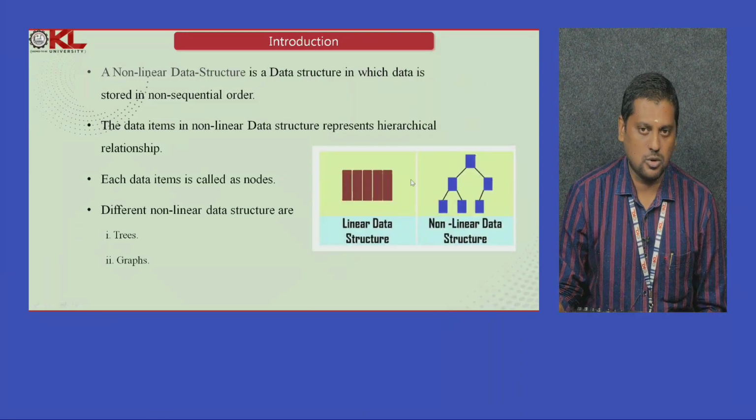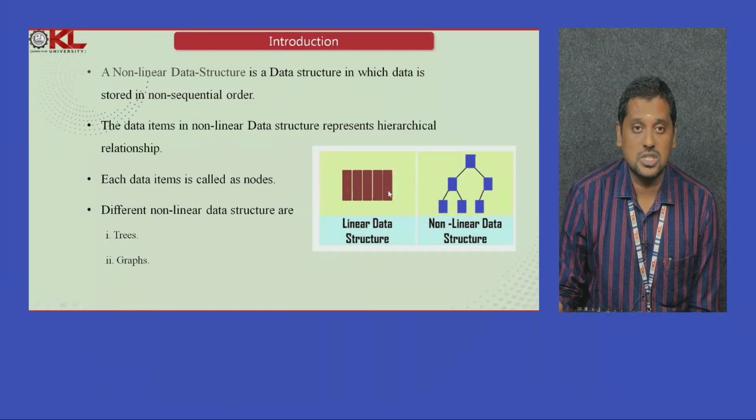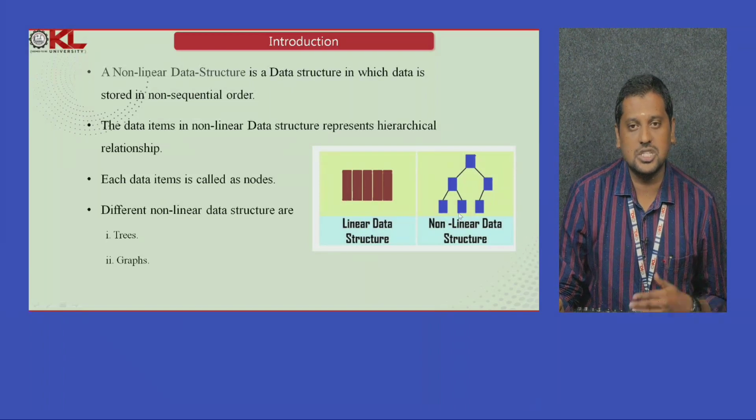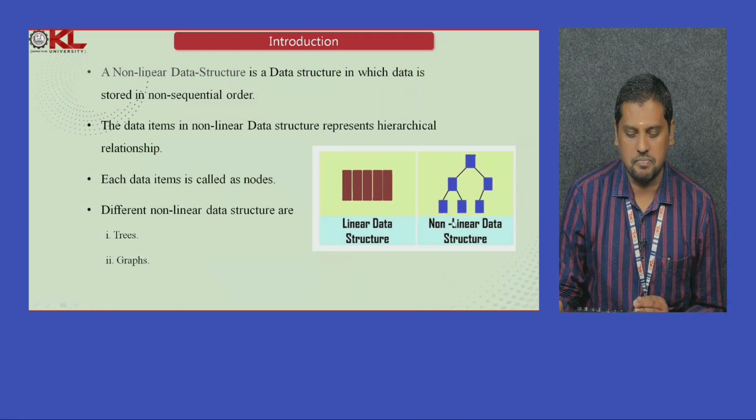Here I am just giving you a small example. As I am talking about nonlinear data structure, as I told you, all the data are stored in non-sequential order. Before this you can see a simple example given here about linear data structure. Here you can see the data is stored in a sequential order. That is why it is a linear data structure. But if you talk about a nonlinear data structure, each and every data will be stored in a non-sequential manner.